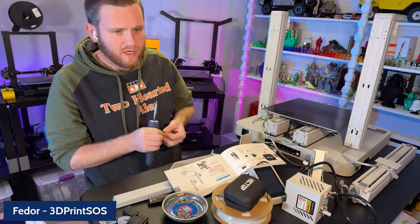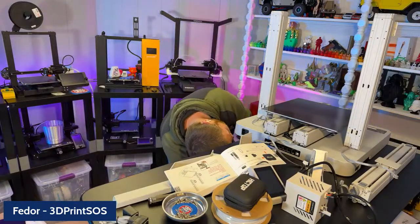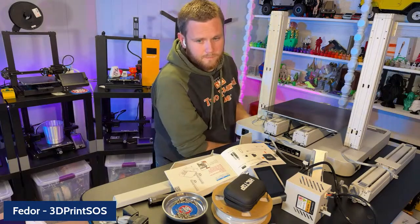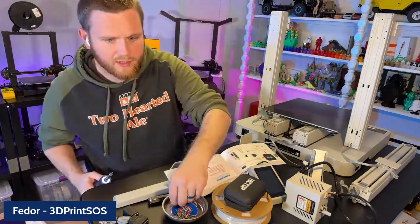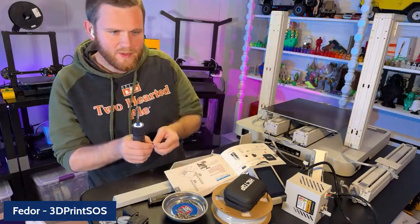Oh, Darren, the screwdriver. Oh, okay. Wiping attachment. Interesting. I don't even know what you mean by that. Whipping? Wiping?